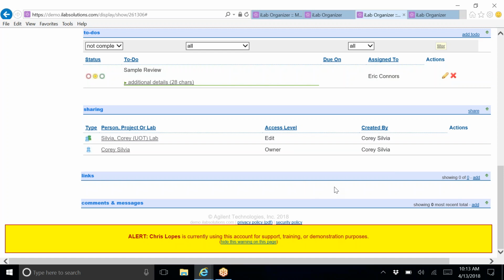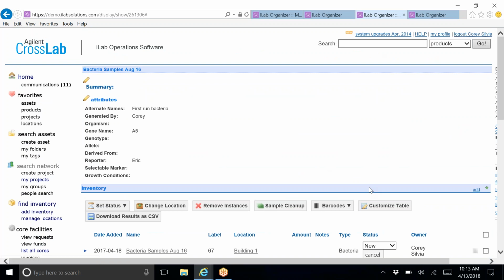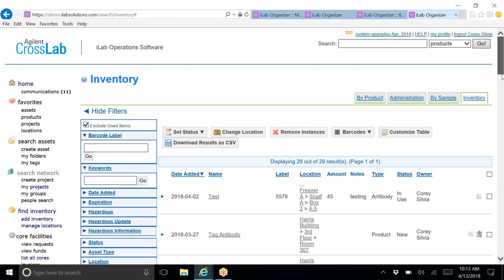So as I'm going through, maybe I'm finished looking at these and I see, okay, this is similar to a run that we did 3 months ago that's linked here. Let me go ahead and click on that page. And then lastly, comments and messages that are for the overarching sample type. So now that we've gone in and we could make any changes to this particular set of samples, I could then click on the Find Inventory page, which I have open in the next tab here.